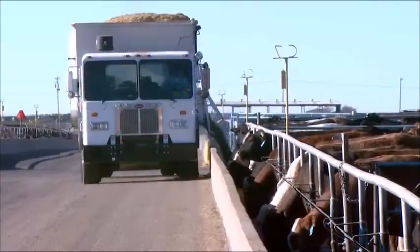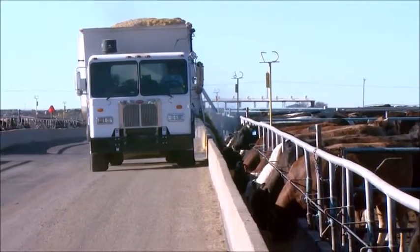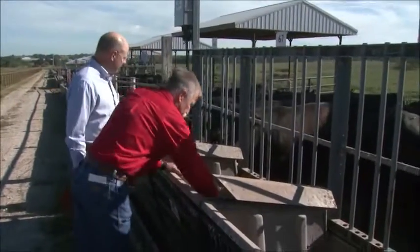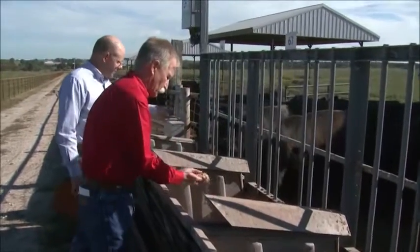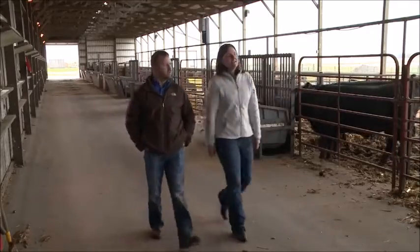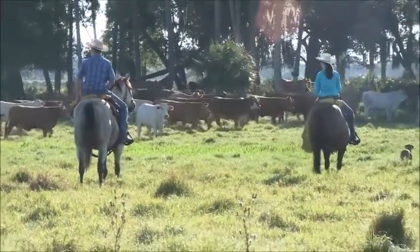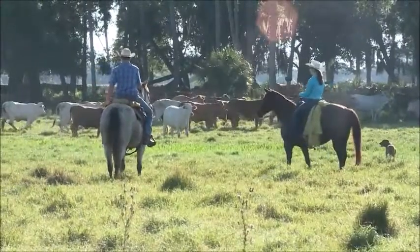If we can improve feed efficiency 10%, we've estimated that's over $1 billion in terms of reduced cost of production. It should make the entire industry more efficient, more profitable, and improve the future of our business. Anything we can do to lessen the cost of production, i.e. making a calf more feed efficient, using those resources more efficiently, means that we're going to be moving producers towards improved profitability and really keeping that family style of life, being out on the farm, the ranch, where we all love to raise our families.